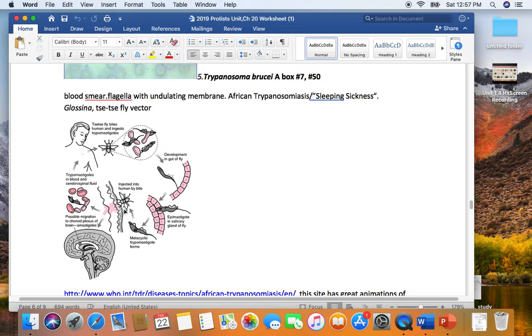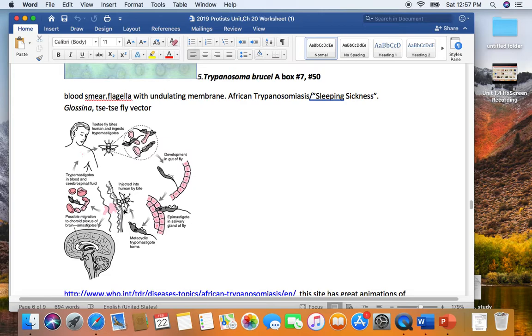So African trypanosomiasis is endemic in sub-Saharan African regions, which are the natural habitat for the tsetse fly, the Glossina. Both sexes of the flies can take blood meals. Both sexes of the Glossina can transmit for their entire 2 to 3 month lifetime. And you might wonder why we're saying both sexes. Well, we'll see with Plasmodium malaria, it's only female Anopheles mosquitoes that will transmit it. So just kind of an interesting factoid.